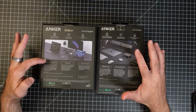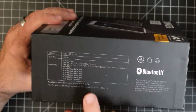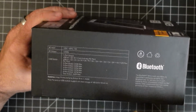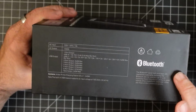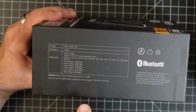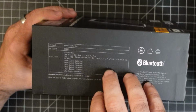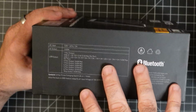So let's take a look at these close up, because when it comes to power, there's a lot of power here. Now, one of the things that you're going to notice here is that the power solutions that we're looking at are going to distribute power evenly and equally to the ports as they're being demanded by the devices that you have connected. And you can see here the entire breakdown of what's going on. Clearly, you're going to get the fastest possible power. You're clearly going to have superior protection when it comes to overcharging, overheating, things of that nature.